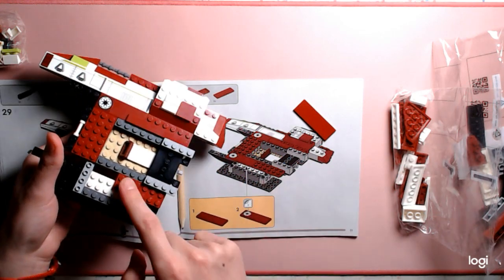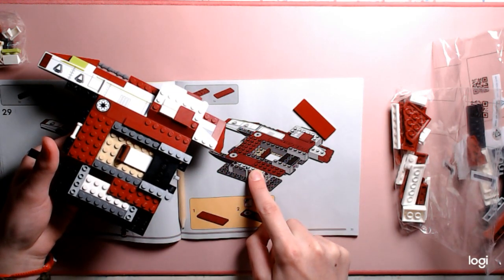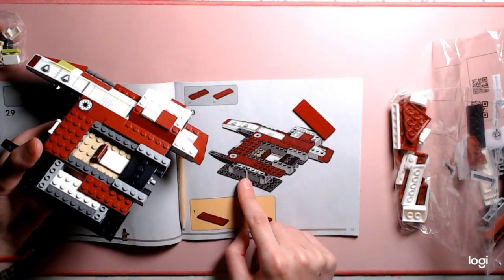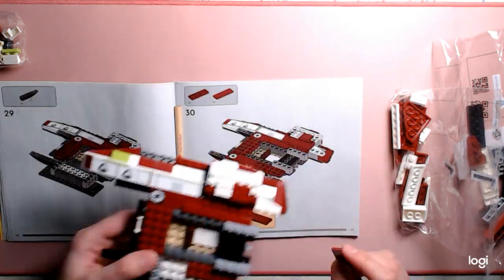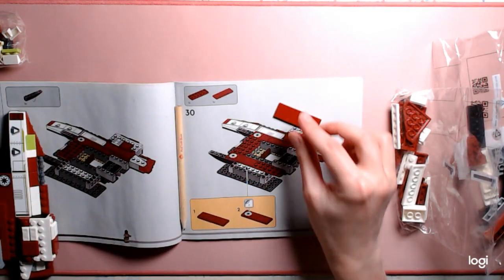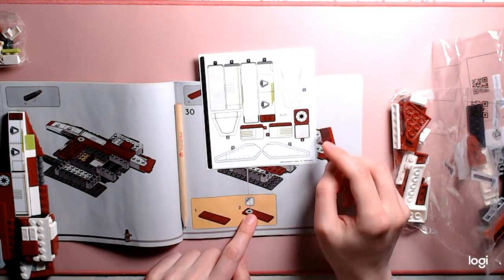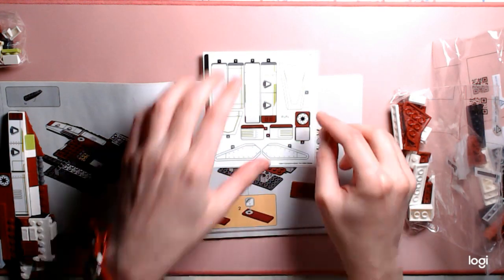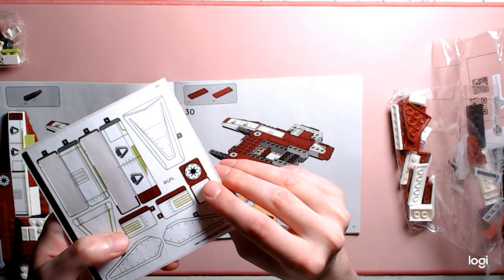Right, on the half of the gray one, it should match the third one. So it should match the half of it. Let's put this to the side. This time we'll be using sticker number 9. This one. Again, that's the emblem of the Republic Army. Or the Clone Army.